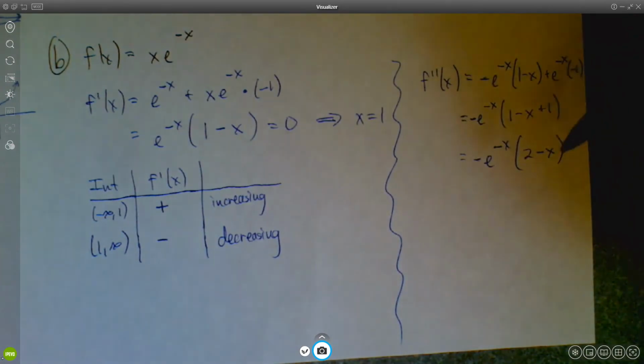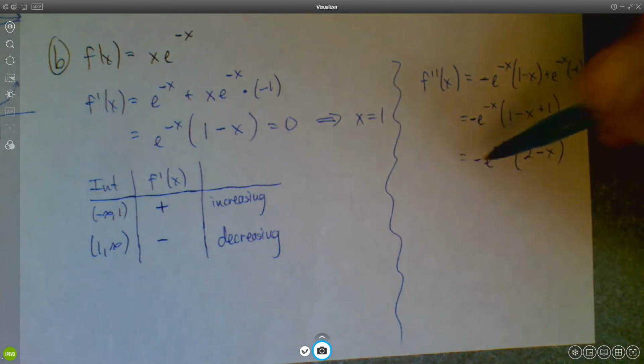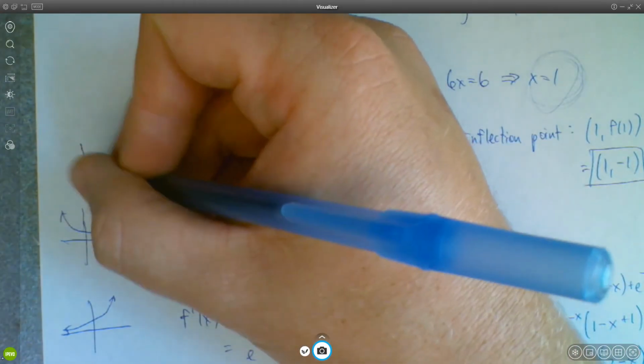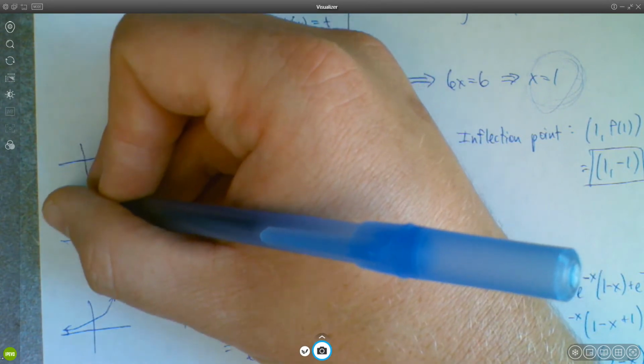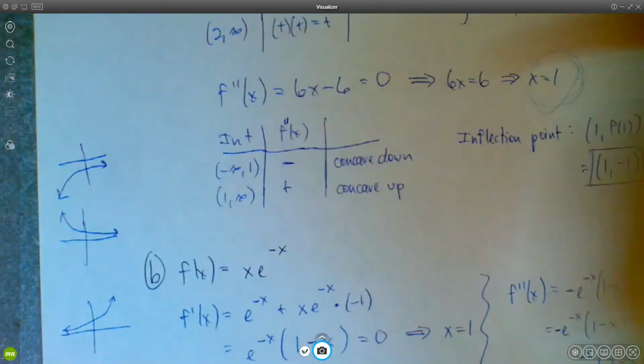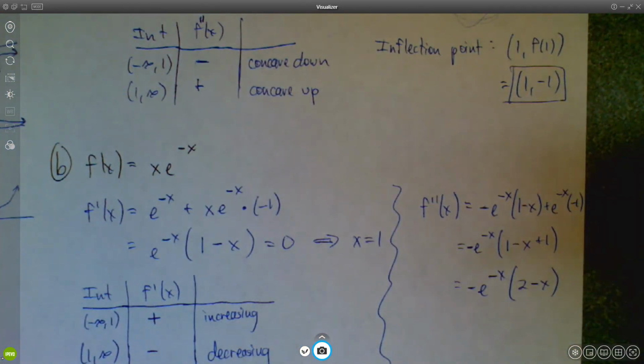Okay, so now the question is, where is this equal to 0? Again, negative e to the negative x is never going to be 0. This was e to the negative x. Negative e to the negative x is going to be this function flipped over the x-axis, kind of like that. But it's never going to equal 0. So this doesn't equal 0. The only place this thing could be 0 is at x equals 2.